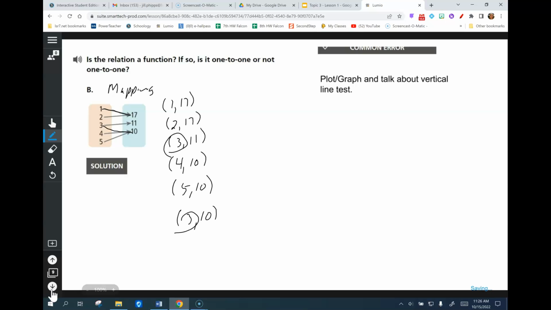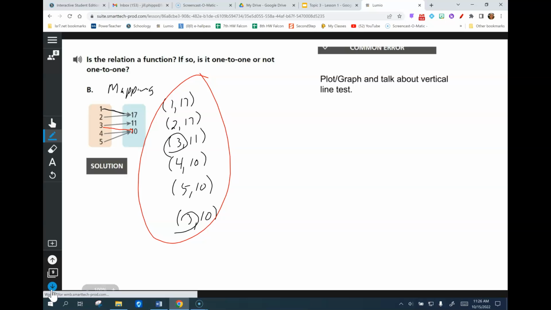Notice I made up my own little problem here. Okay, I made up my own little one. I added that one in. If it goes to the same number, so look at this. If one x value or one domain goes to 2 different numbers, that's not a function. This is what I do because I want to be sure, so I write it out. And notice that should have been on the last slide.